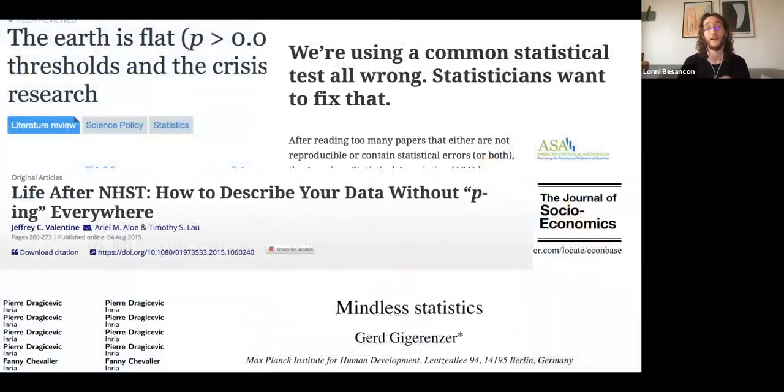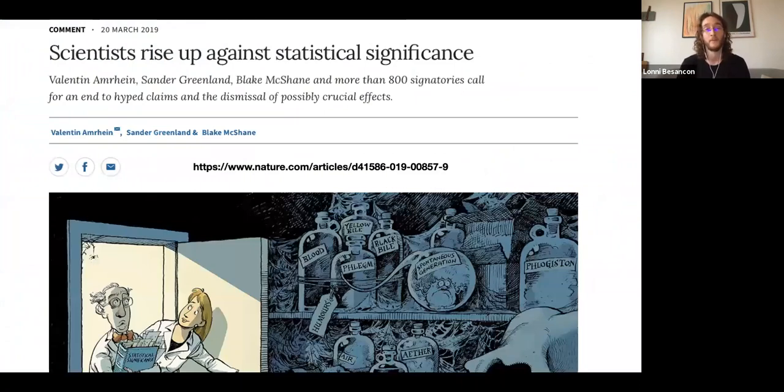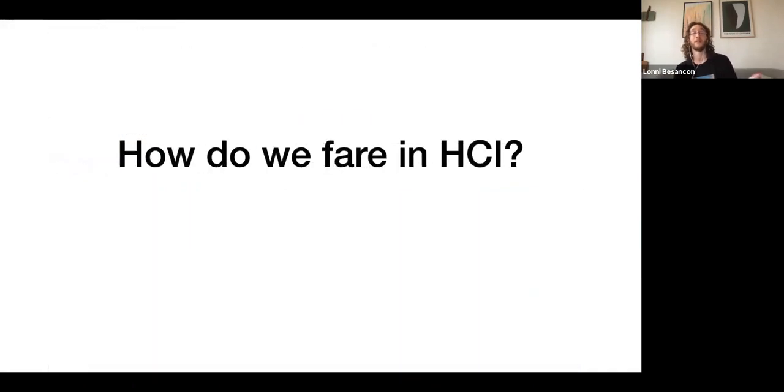So yeah, this whole problem with statistics and dichotomous inferences, binary thinking, has been reported a lot in the literature. There are lots of papers about this, including this one that's now quite famous. It was published in 2019, and it was co-signed by more than 800 scientists. And back then, before COVID, it was the paper that was the most ever shared on social media. So it was quite a nice paper.